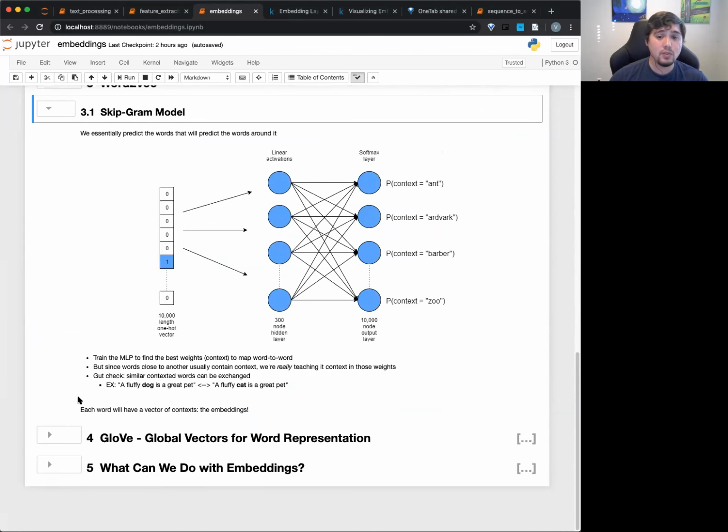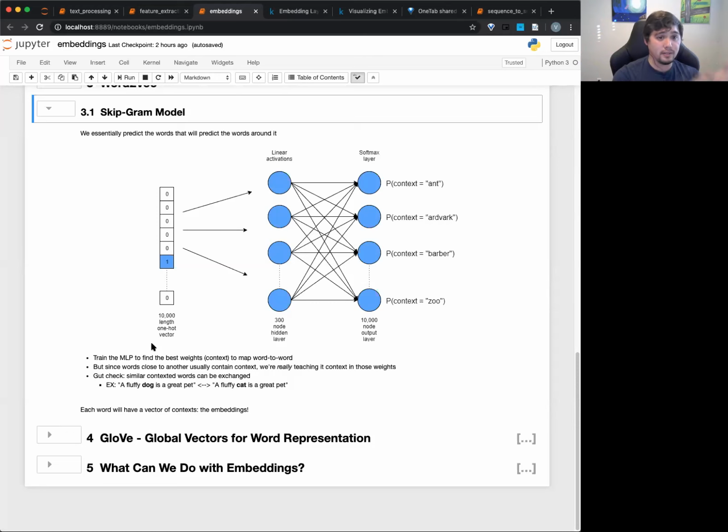The idea here is that you have a one-hot encoding of all the different words. Let's say you have 10,000 different words. That's a really, really big vector, and it's going to be really difficult to make any predictions with, because the machine learning model is not going to know the difference between, you know, fox and dog.